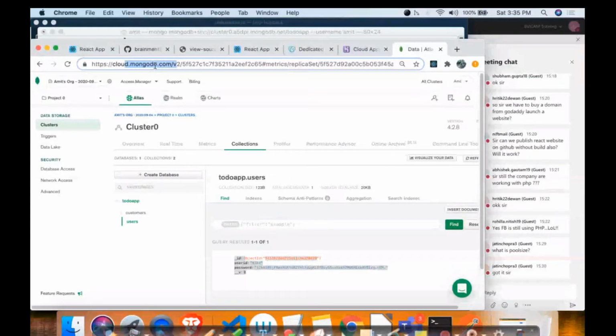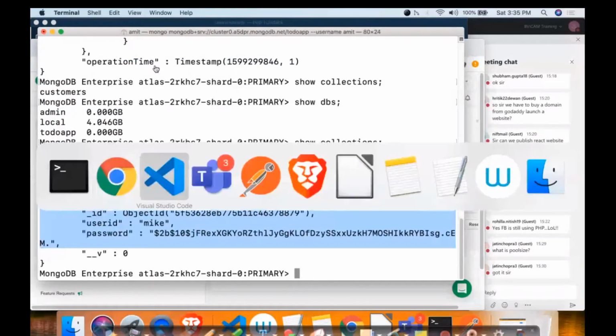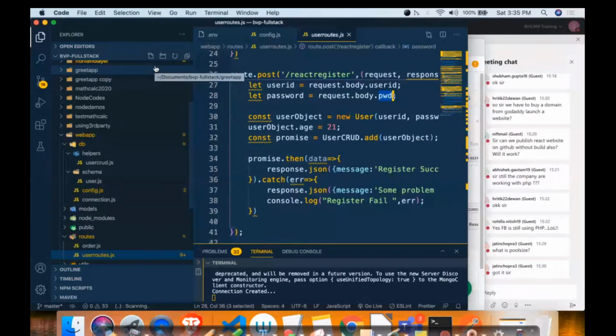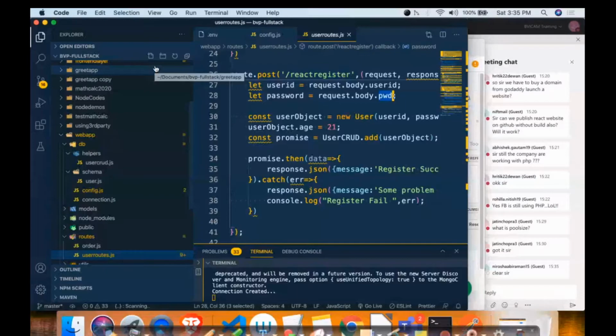Makes sense. So now our application is connected with what? It is connected with the Mongo cloud. I hope everyone understands this thing. So this is how our application is connected with the Mongo cloud. Any doubts, guys, in your mind? Please raise your doubts. I hope everyone understands the point of view.